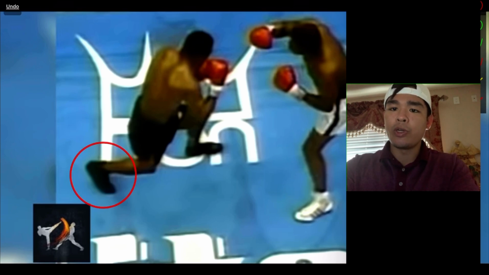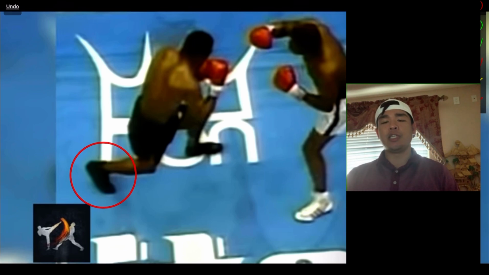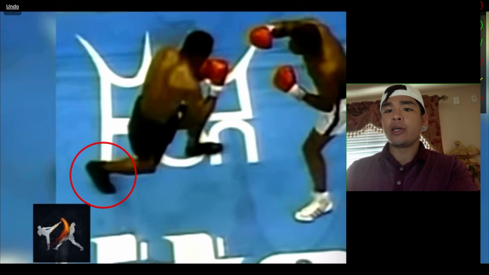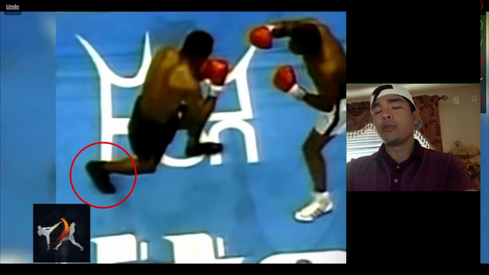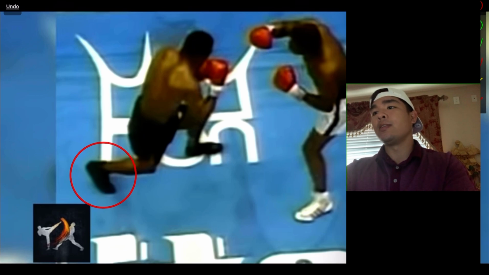So this is what I train. This is what I train every day. This is how I teach my trainees. I always teach them, take your back heel off the ground. You don't want to drive your heel through the ground, especially on your back foot, because that's how you risk your Achilles. This is an athletic stance. This is what's powerful.